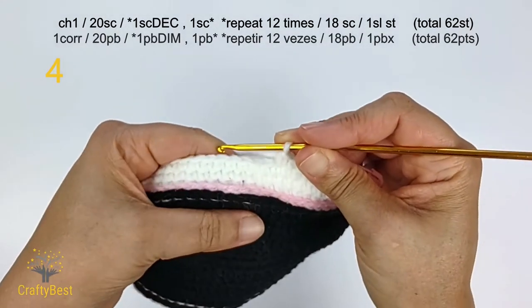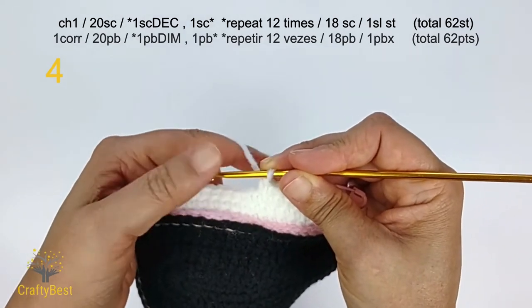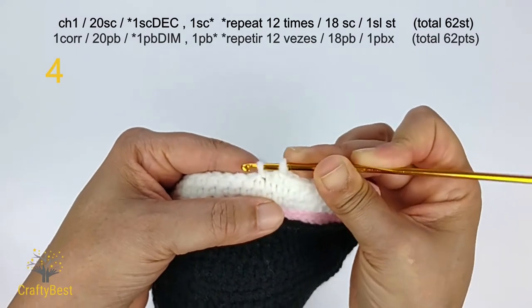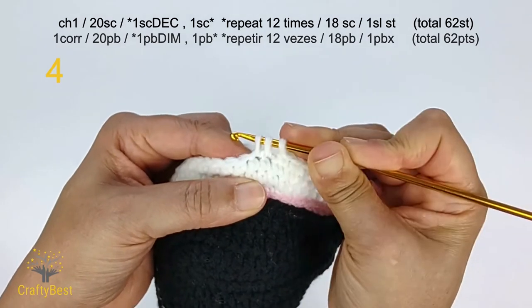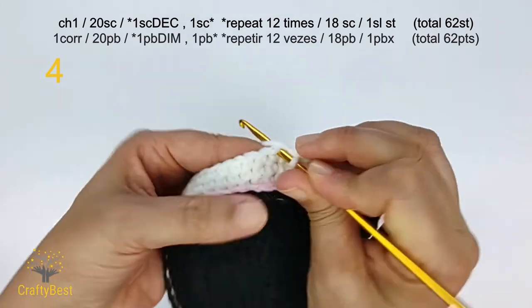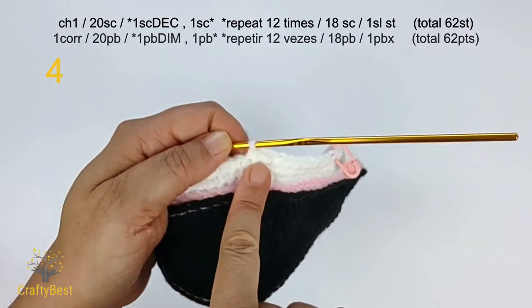My next step is 1 single crochet decrease, 1 single crochet, 1 single crochet decrease, 1 single crochet, repeating 12 times. 1 single crochet decrease: insert the hook, pull the yarn through, insert the hook in the next stitch, pull the yarn through, yarn over, and pull the yarn through all the loops on the hook. In the next stitch, make one single crochet. Keep repeating, one single crochet decrease, one single crochet, 12 times.